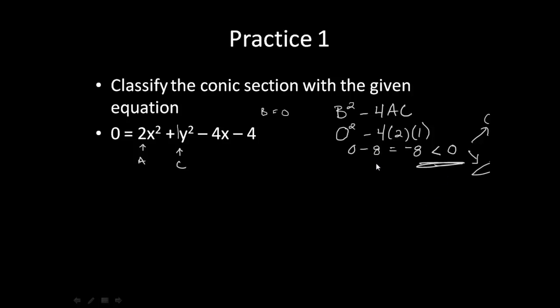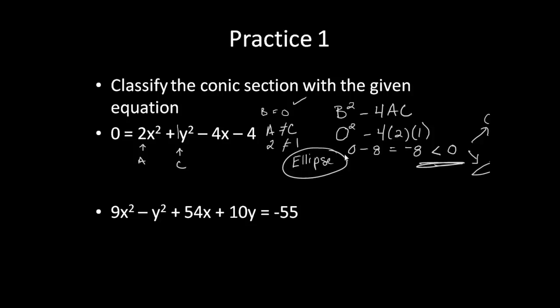So now we have to go back and check that extra criteria. It told me that if B is equal to 0, which we had, and A is equal to C, we would have a circle. Well, as I look back here, B was equal to 0, so that part checked out. But A is not equal to C because my A was 2, my C was 1, so it failed that condition. Means it's not a circle, so we pick our other one. It's an ellipse.